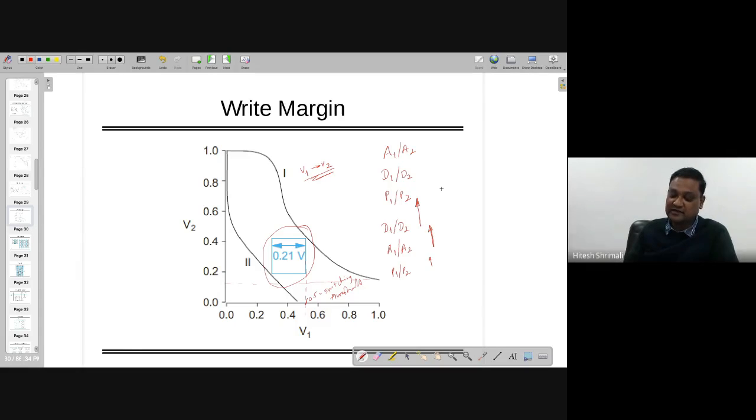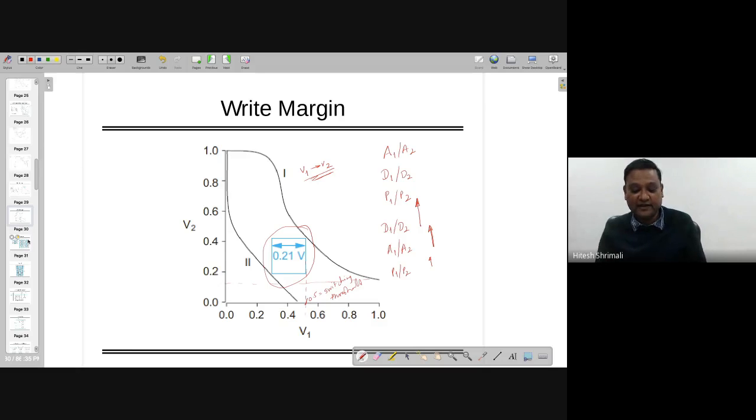Note that when you are doing all these things, it's with respect to resistances, and you have to incorporate the mobility of NMOS and PMOS so that you can get the accurate answer. This is not trial and error, but you have to work upon it, right? So that's the completion of the SRAM cell, how to read it, how to write it, and the most important part is its stability. So cell stability depends on 3 factors: hold margin, read margin, and write margin. In all these 3 margins, you need to use the butterfly diagrams, and this window is going to decide whether your design is good or bad, right?